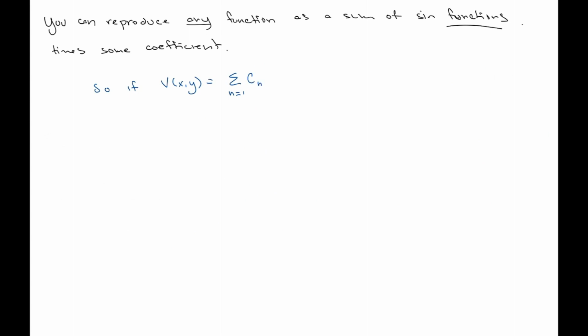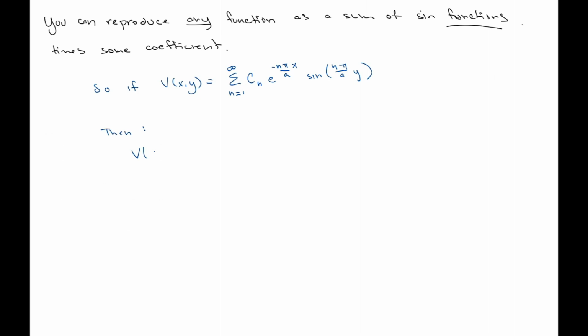And I'm going to sum from n equals 1. It actually doesn't have to go all the way to infinity. Depending on what my function is on the other side, it could be even simpler, like I showed you in that last example. But if I define a potential that is a sum of a bunch of terms with a sine in it, that satisfies my boundary conditions, that means that there is a right set of coefficients that will make this sum equal what I want it to at my last boundary.